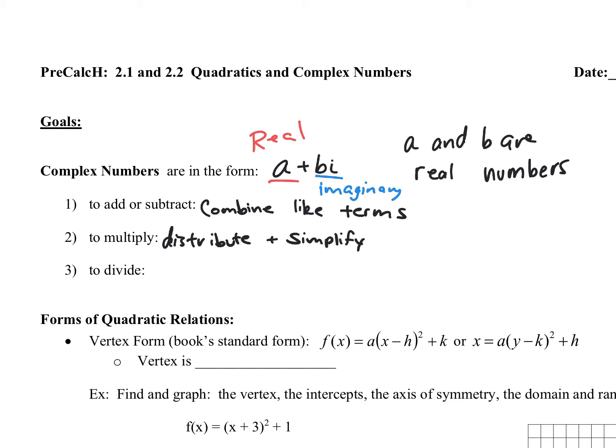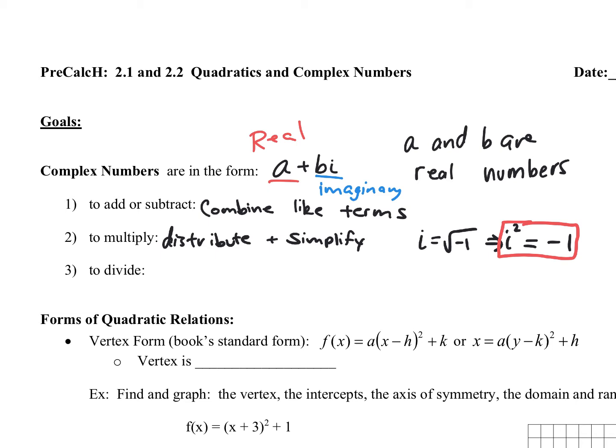Now remember what i represents. i represents the square root of -1. That's a non-real number. That's why we call it an imaginary number. What ends up happening is if I were to square this number, I would get i squared, and that would equal a square root being squared, or -1. So this is really the big idea here. When I multiply, I will end up with i squared terms, but when I end up with an i squared term, I have left the realm of imaginary numbers and I return to real numbers.